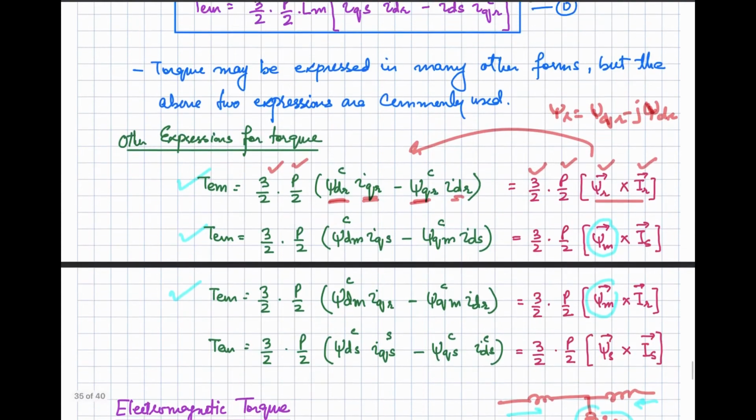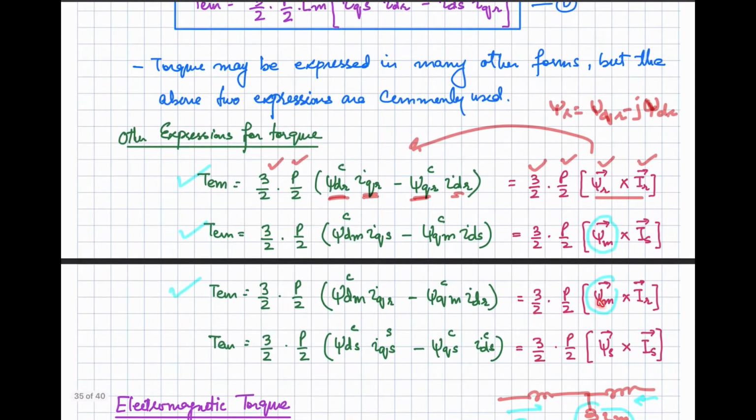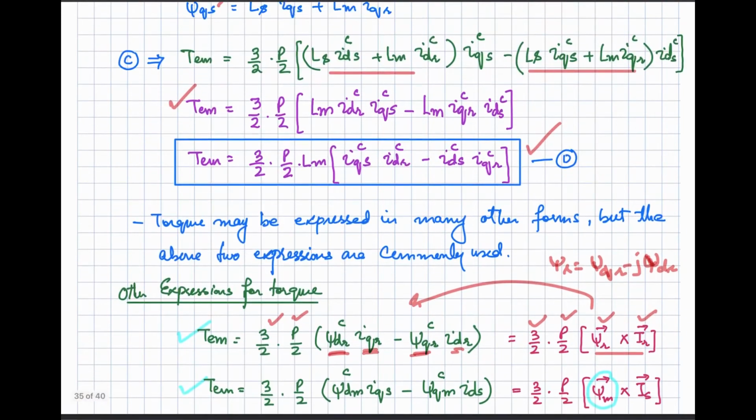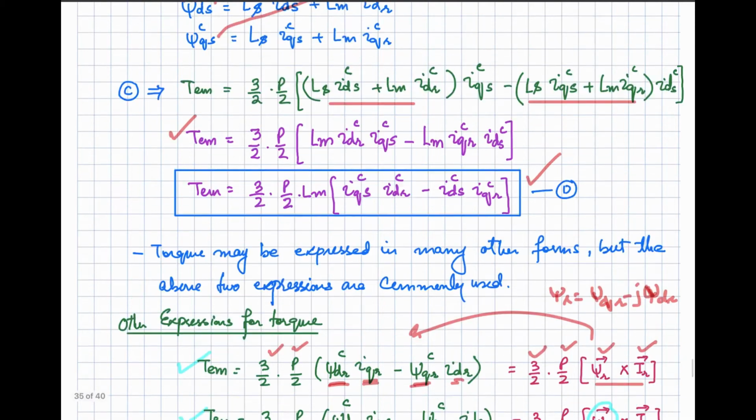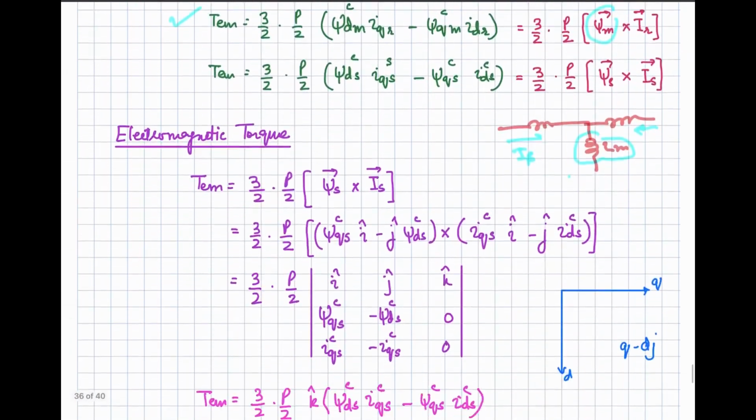You can also write in terms of currents, as we have seen above, because sometimes it is difficult to evaluate these flux linkages. So this equation gives you the torque completely in terms of measurable quantities, IQS, IDR. You can measure the ABC current in the stator and the rotor, and you can determine that one. However, it's difficult to look at the rotor current, but it's measurable. Similarly, you can represent your torque in terms of stator flux and the stator current, as we have discussed over here, right?